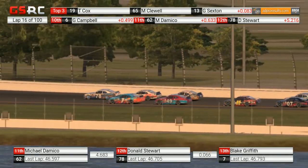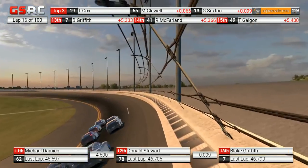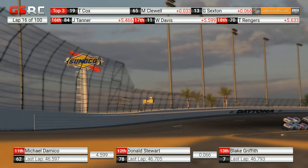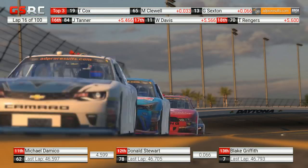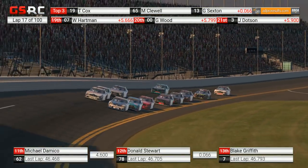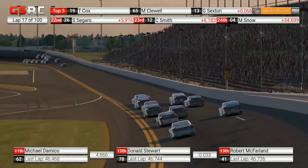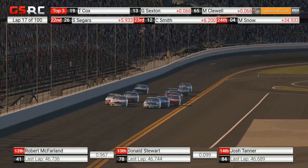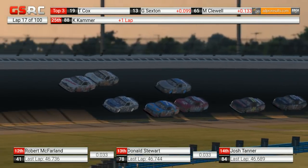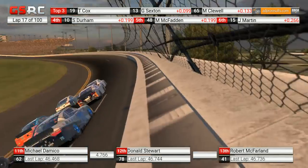Last car in that front group, Michael D'Amico. He's got about 4.5 seconds back to those guys. Kyle Cammer, though, might work as a stepping stone for those faster cars to get up there. They can get behind him, suck up behind him, see if they can make a run. They come across, working lap 17 now. Good racing so far as we get the inaugural race here on the Global Sim Racing Channel of the AdPro 360 Challenge. We've gone green so far. Knock on this imitation wood.